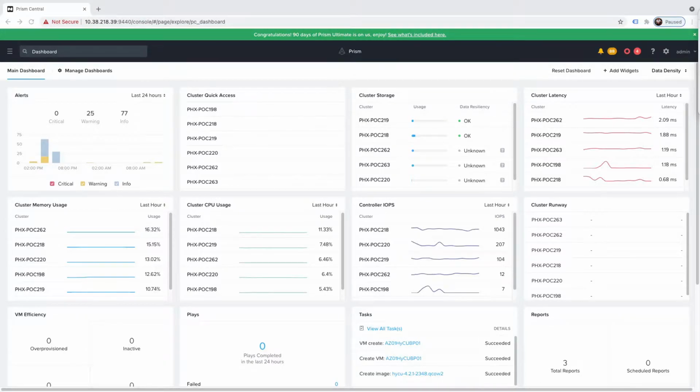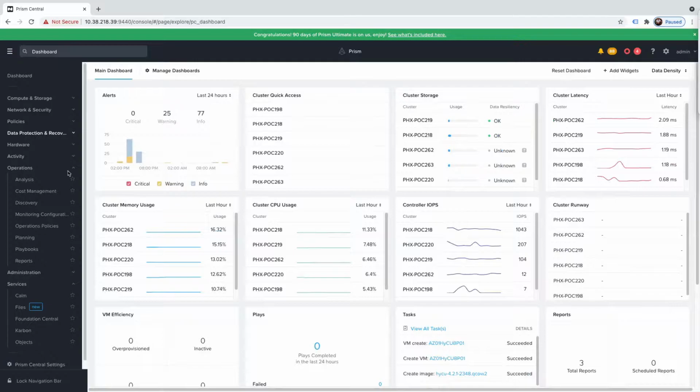Today I would like to show you the new feature in Prism Central 2021.07, which is called PCDR. Basically, it helps you protect your Prism Central against cluster failure or data center failure. To do that, you have to have Prism Central in version 2021.07 and clusters running on AOS 6.0 or later.